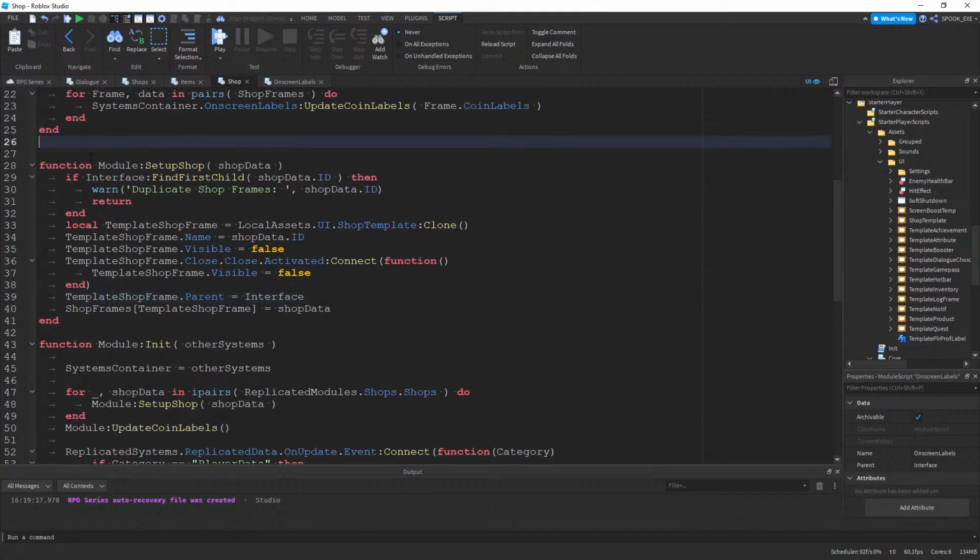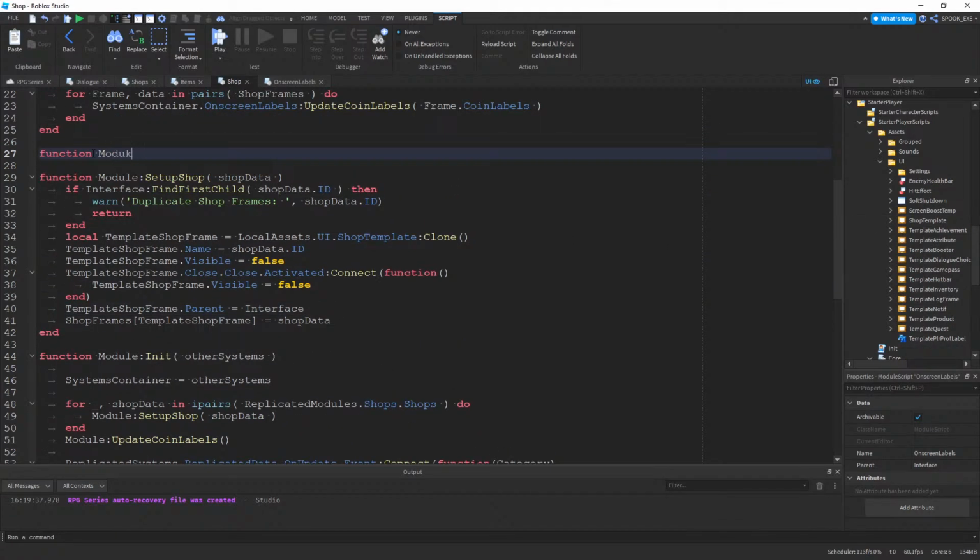Okay, and then we need to load all items. Function module load items into shop, frame, shop data.